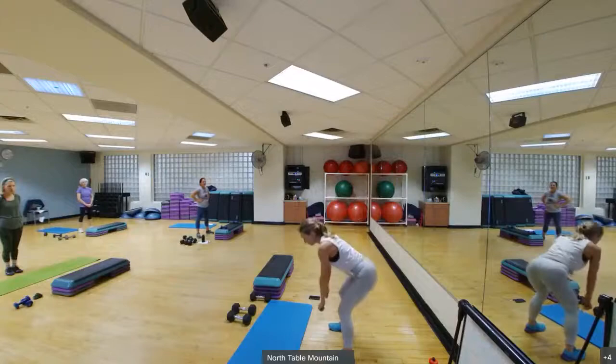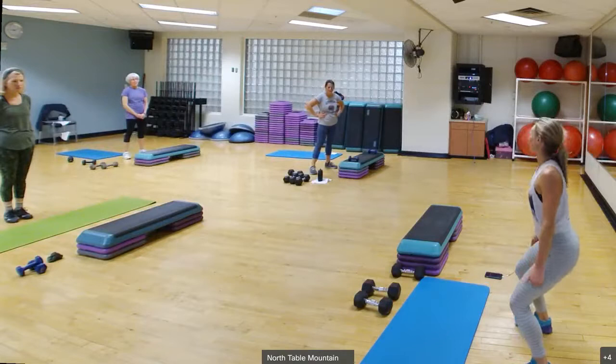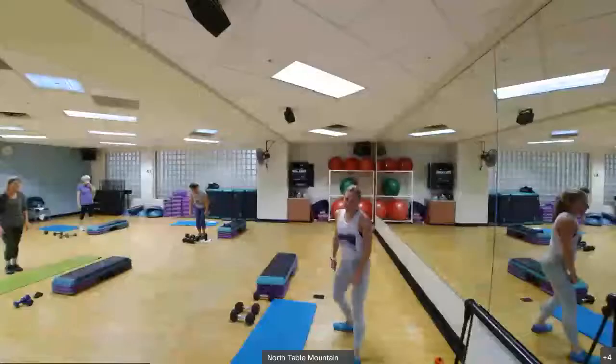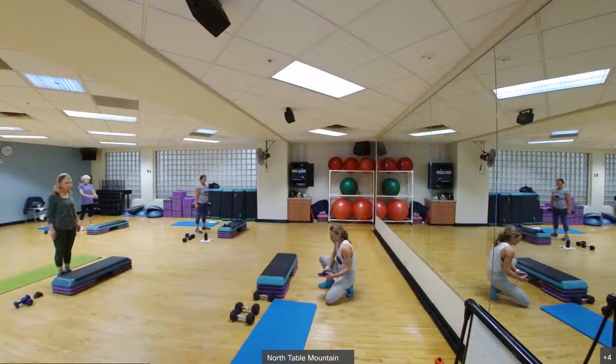Deadlift. Stand up. Weights to your side. Five half pulse squats. Then back down to deadlift. Okay. Pretty good. Let's do it. Step up with that knee drive, with or without weights.